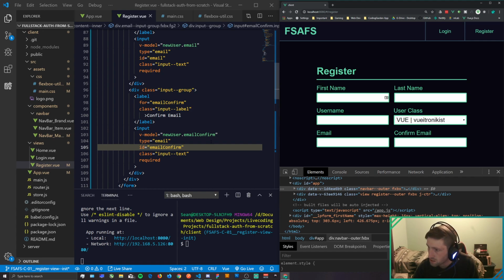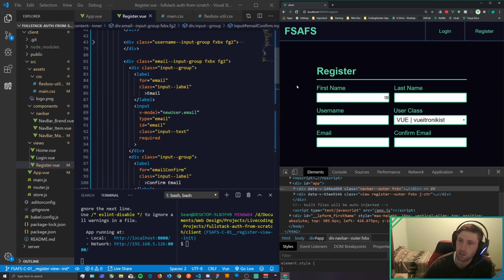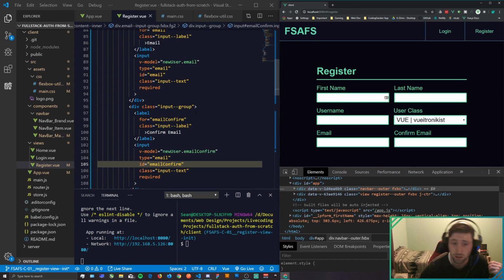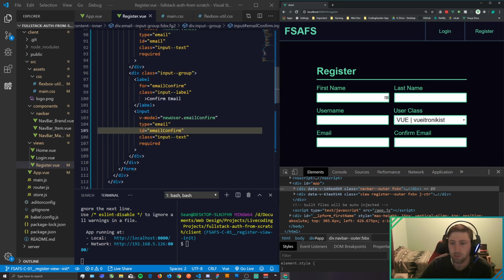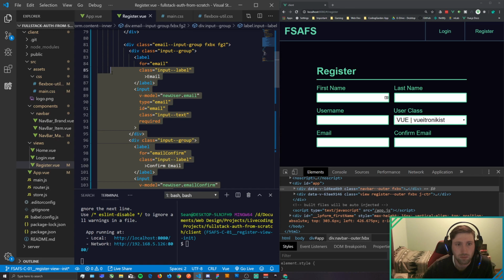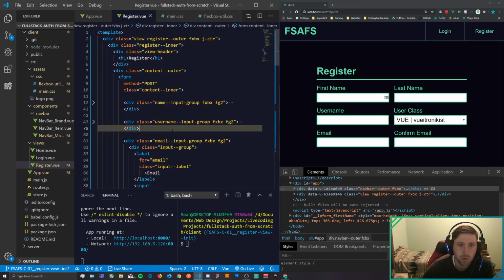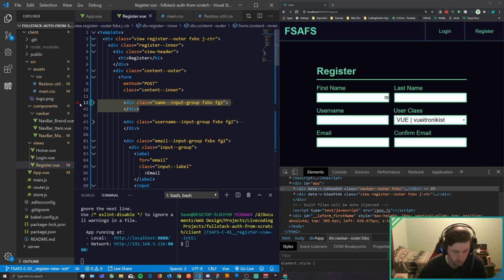So the last set of input groups that we want to get going is the passwords. So we have first name, last name, username, user class, email, confirm email, and we also want to make them choose a password, right? Simple enough. Actually, I'm going to copy the name one again.